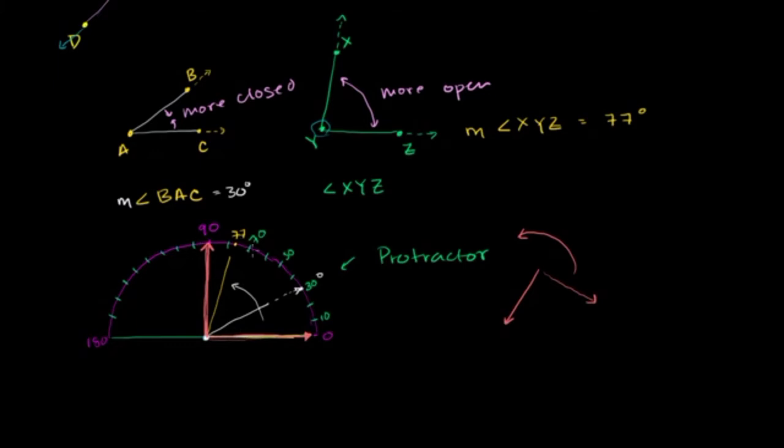And you can see from our measure right over here that this gives us a 90 degree angle, which is a very interesting angle. It shows up many, many times in geometry and trigonometry. And there's a special word for a 90 degree angle. It is called a right angle. So this right over here, if you rotate it around, would look just like this. We would call this a right angle.